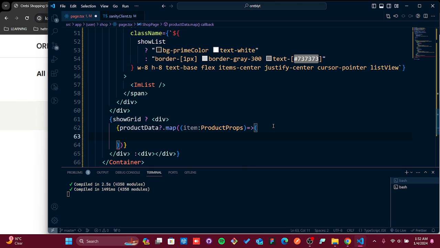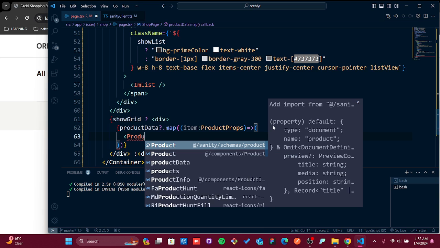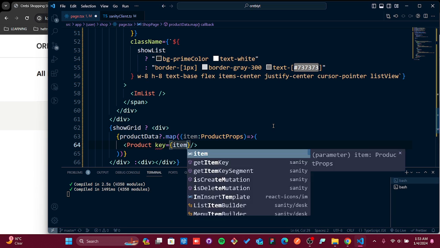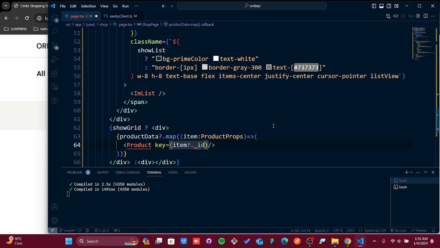Remember, we have that product, so we can return it here. It will be ProductCard, and that ProductCard is going to be injected with the key, which will be item.id, and the product, another prop, which should be the item.